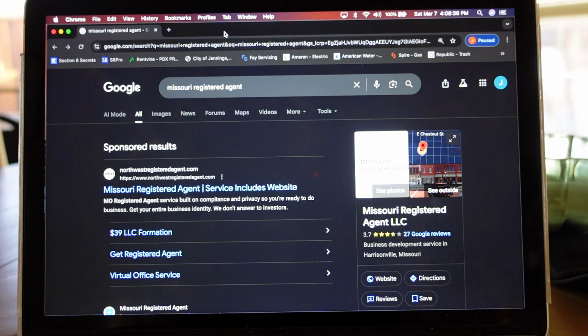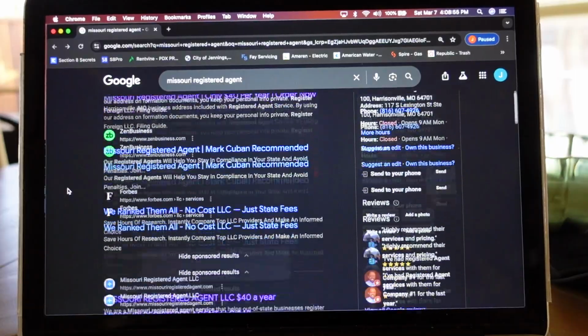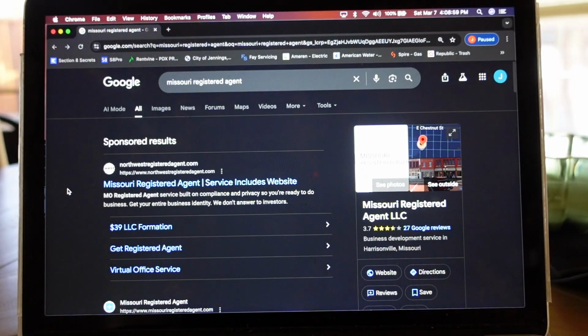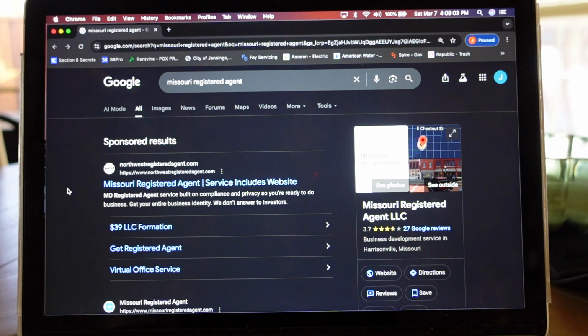And basically they just receive mail. If there was ever, fingers crossed, a lawsuit or anything like that, this is the business address that would receive that mail on behalf of the business. Obviously, not living in the state, I don't have an address, so registered agent services are available online. These are different services that you can find online that have physical mailing addresses that will act on your behalf for the business.